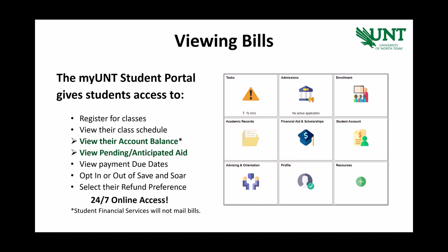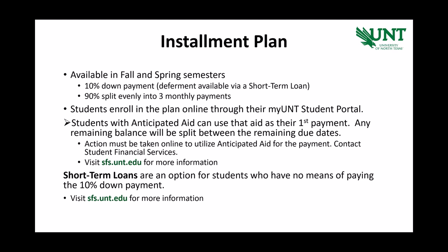Your tuition will be due before the start of each semester or summer session. All payment deadlines are published online. If you receive a call, email, or text from Student Financial Services reminding you about a deadline, please do not ignore it. Check your account information online through your MyUNT Student Portal and follow up on your funding sources to ensure they will be in place before a payment is due. Students who won't be able to secure funding before a payment deadline do have options. Student Financial Services offers an installment plan during the fall and spring semesters. If you have some funding in place, such as financial aid or scholarships, you can use this to help pay the installment. Students who have not secured any funding also have the option of applying for a short-term tuition loan. Both the installment plan and the short-term loan can help make your tuition bill more manageable. For more details, visit sfs.unt.edu.